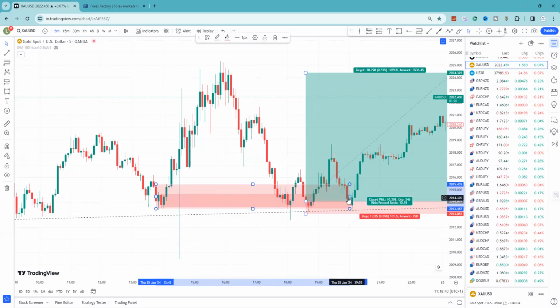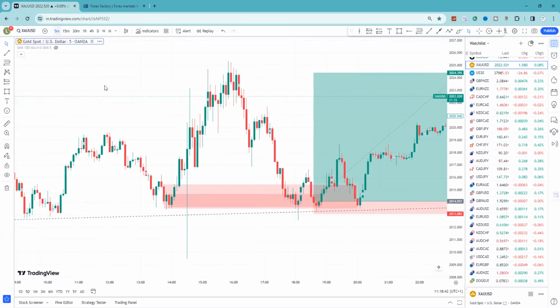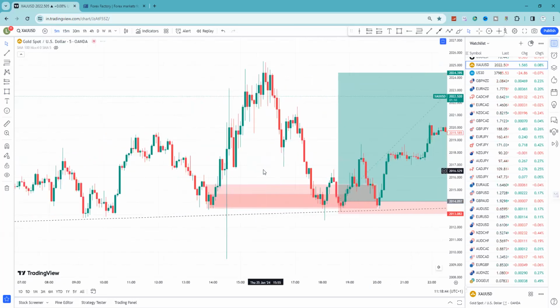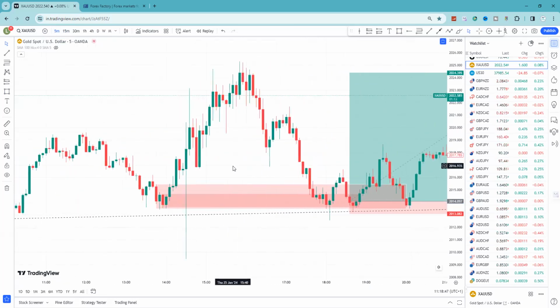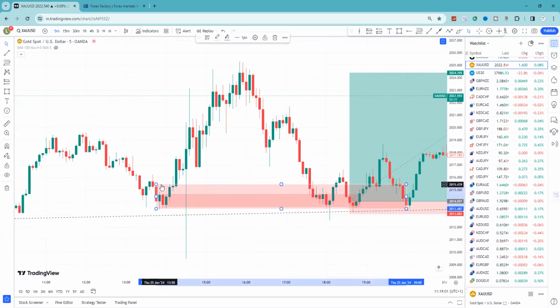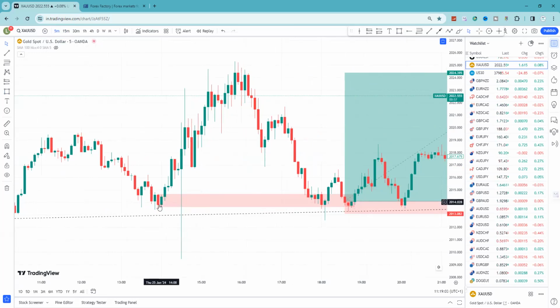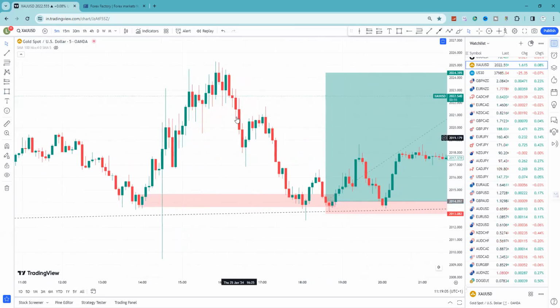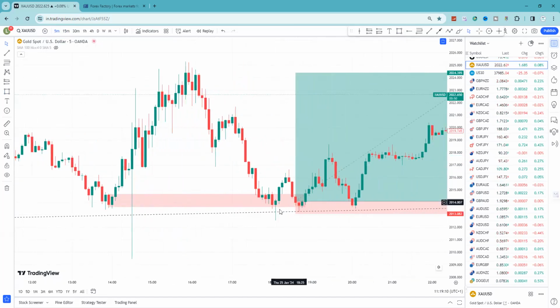So don't forget, this zone here is my 15 minutes order block, but now I'm on 5 minutes. So I'm going to look for the order block or fair value gap on the 5 minutes time frame. And of course, I found my order block on the 5 minutes time frame, which is this candle. So let me take out the 15 minutes order block because the 5 minutes order block is still within it. So what I did was simply to take this off, and I have my order block represented only on the 5 minutes chart. I knew that if price were coming down to the 5 minutes chart, I'm definitely going to be expecting the reversals around that area.